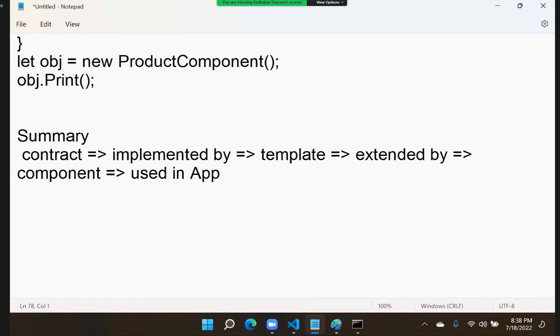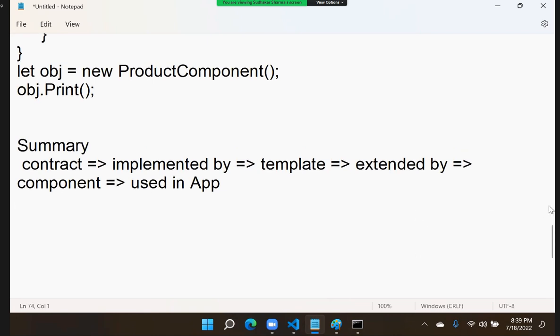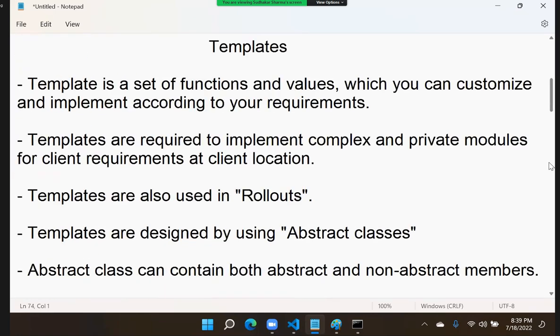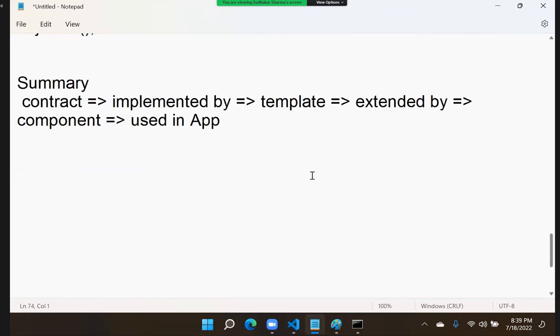I will show you that infrastructure also. I will show you how to work with a module system. There you will see that your app is using only components. In the background, all these libraries will be there. We will see that. For that, we need to learn the module system, another concept, okay? So this is generally the concept of templates, inheritance, and how we can use templates. Next, one more thing you need to know about is polymorphism.